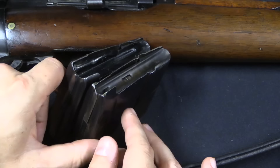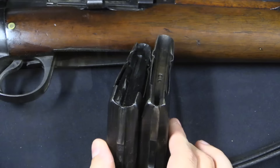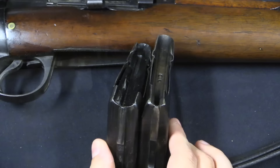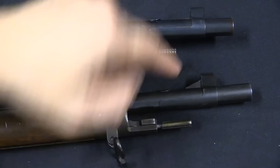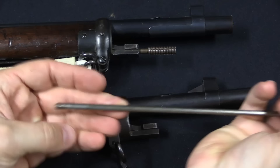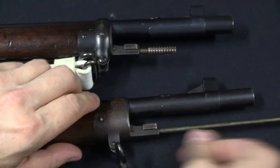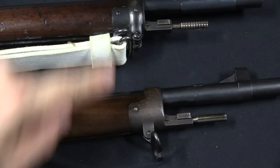If you take the magazine out it's really obvious. The Mark I magazine is a single-feed, so only one cartridge presents in the same position every time. The new Mark II magazine is a double-feed, so it feeds alternating from the right and the left. In addition, they made a couple of less substantial changes: they replaced the cleaning rod — which had serrations to grab a cleaning patch — with a rod that is simply a clearing rod. It's about half the length of the barrel, unthreads and comes out, and you actually thread two of them together to knock a stuck case out of the chamber. As of the Mark II, that was its only purpose; cleaning the rifle was done with a pull-through set.